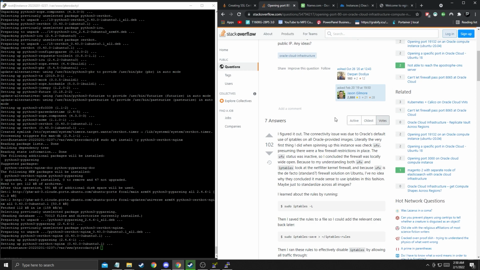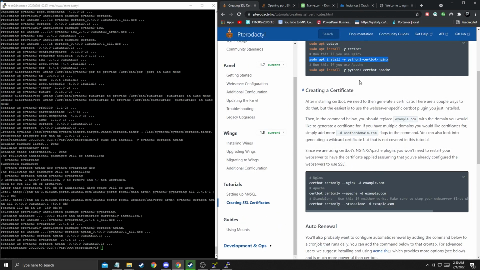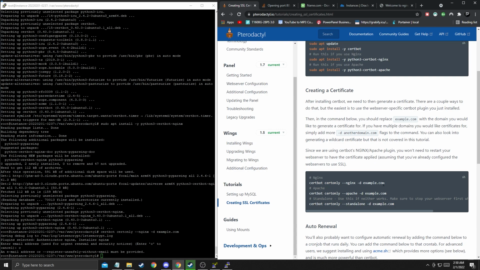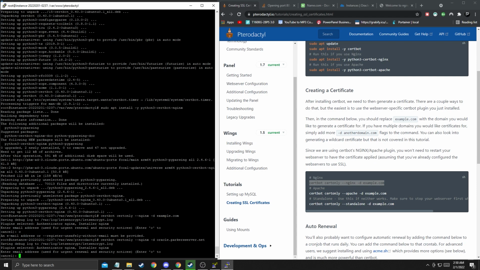All right, so now if we create our certificate here, we're using NGINX once again. And I'm gonna do cancel real quick, because I'm gonna do the enter. Be sure to, because we're not gonna do example.com, be sure to replace this with your domain. Perfect.